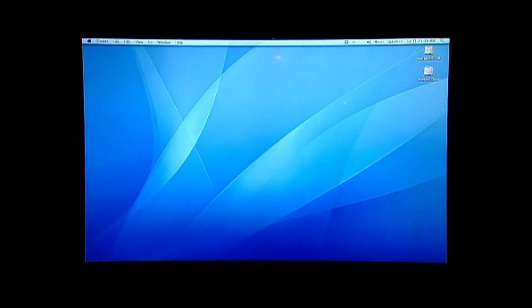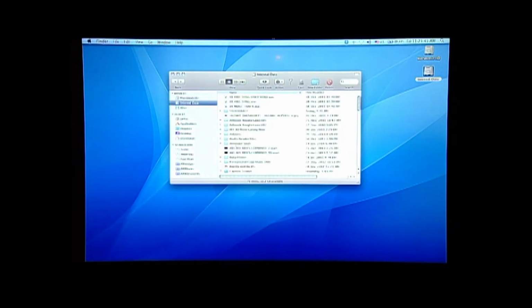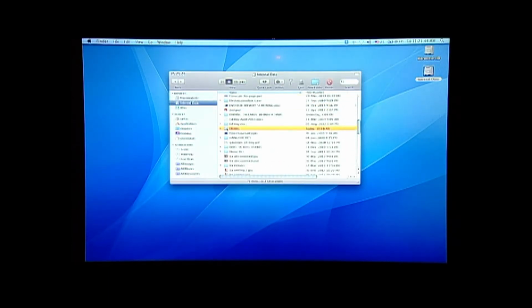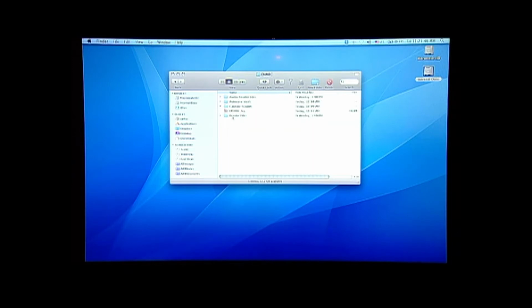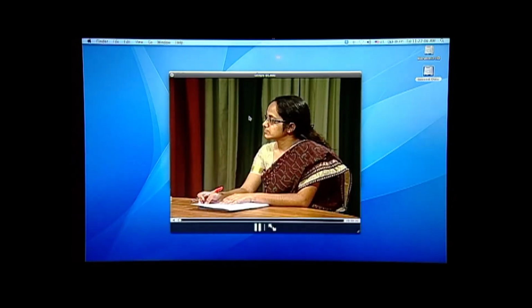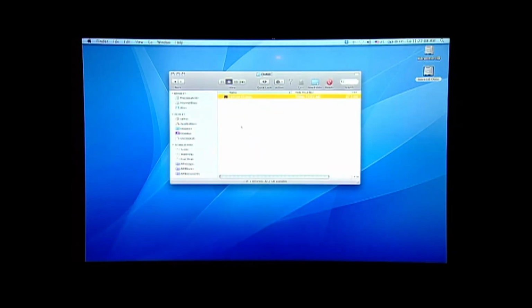Now let's go back to the folder structure. I minimize this and I open the eMMRC folder. Under eMMRC, I told you that there will be a folder called Capture Scratch. Under Capture Scratch, I'll have this folder called eMMRC. This folder is named according to the project that I have. And this is the file that you have captured. If I can play it from here, I'll see this is the same file that I captured. So this is where the files are stored.